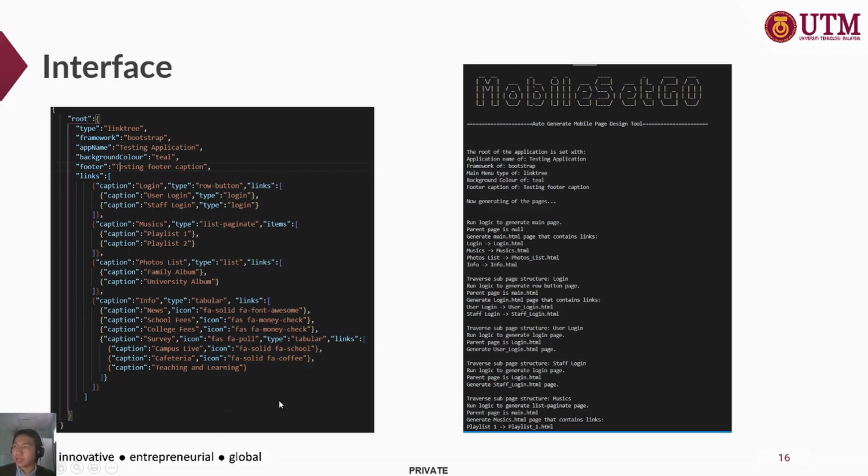So this is one example of the mobile structure that the user can write. And since MobileSetGo uses a command line interface, this is the command line interface that is proposed, and it only shows the configuration of the set values in the JSON file, and it shows the generation of the sub pages and the main pages.